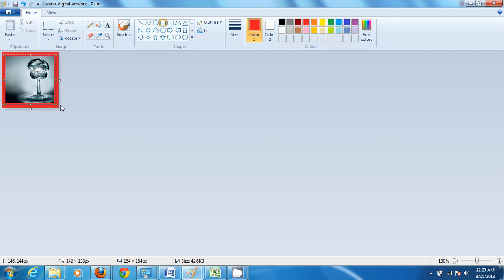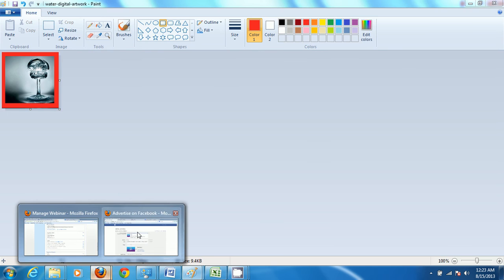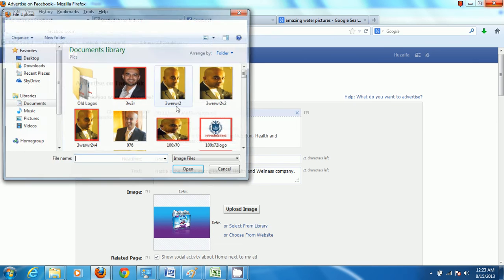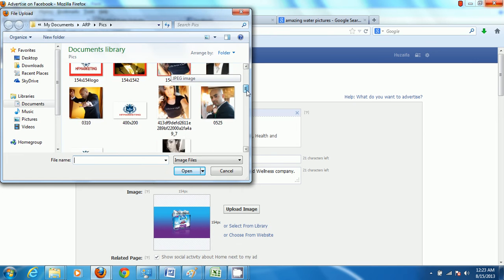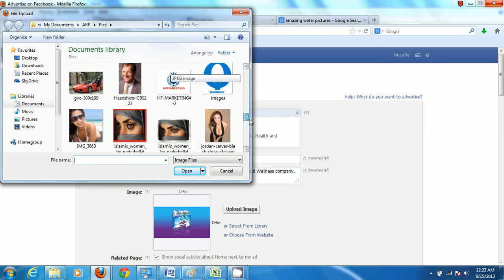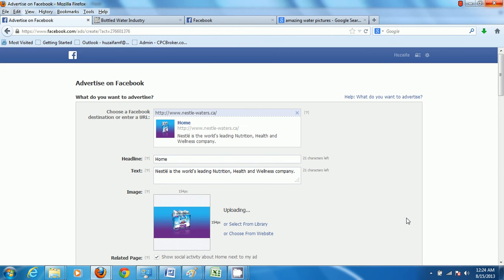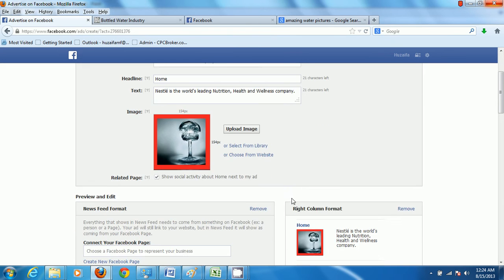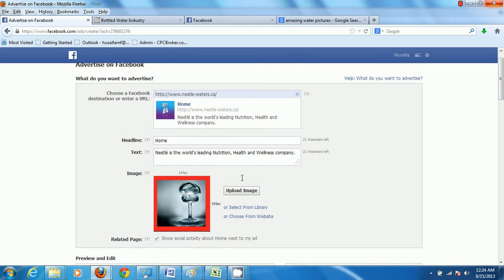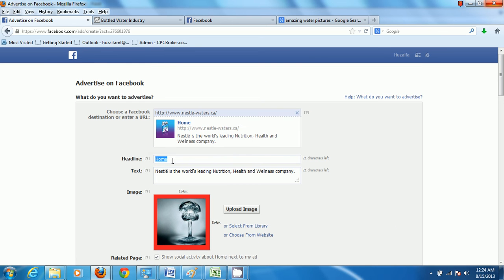I realize that this isn't the best picture on the planet, but for the sake of time, let's do it up. Okay, so going upload image, go down to where the water pic is. Okay, let it upload. There you go. Okay, that's what it's going to look like. Come to think of it, it's kind of boring, but it's okay.